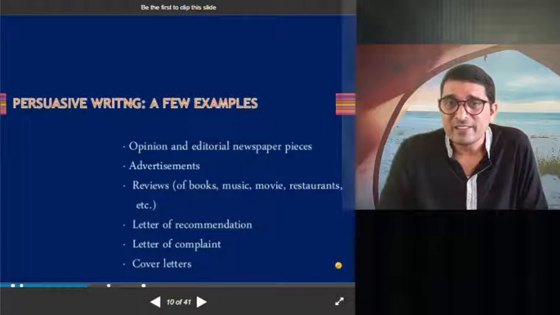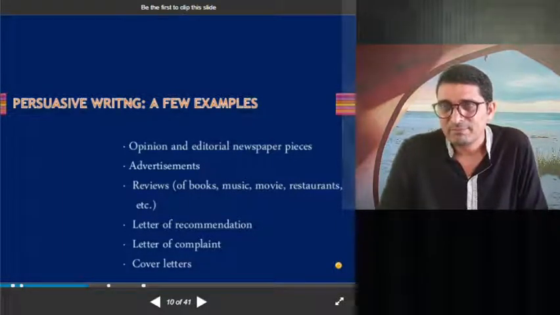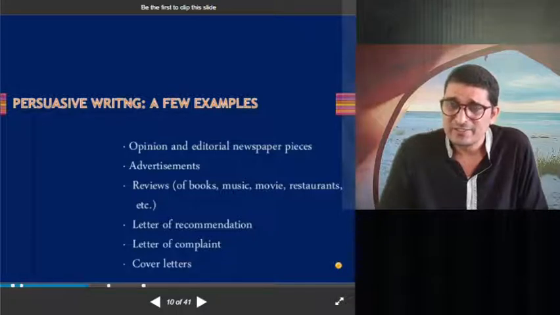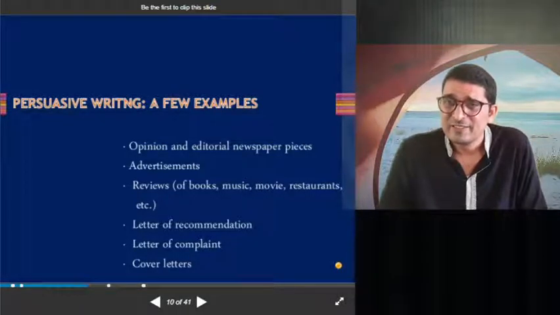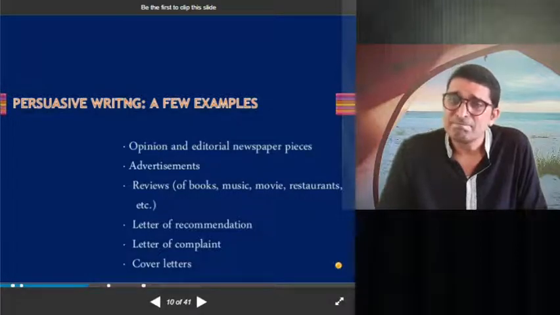Opinion and editorial pieces in newspapers. Read the editorials. You can see the view of the editor or the printing company.